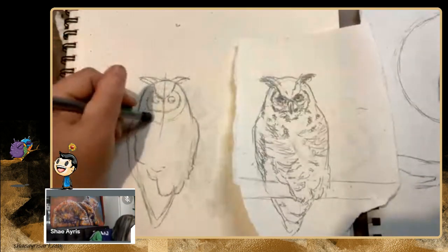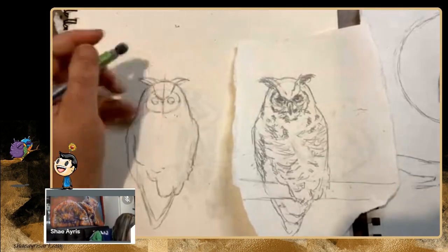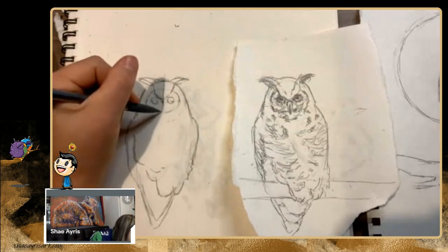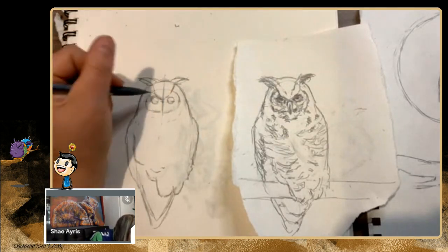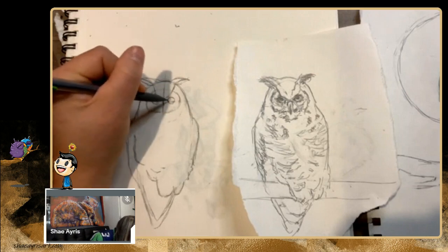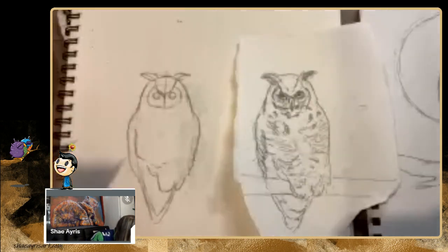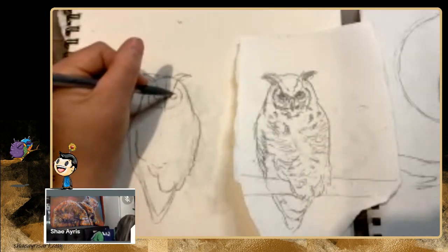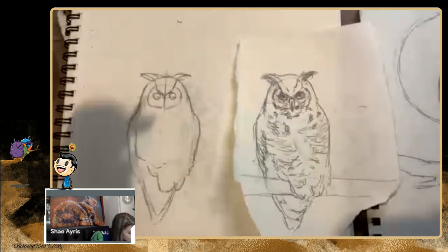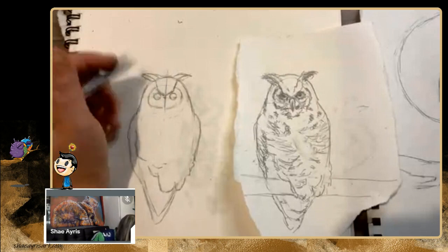And I'm going to start erasing this big circle. And I'm actually going to get rid of some other things. Before I get rid of this line, though, let me just double check that these are in a good spot. They're good enough for me. I am also going to figure out where this nose is.